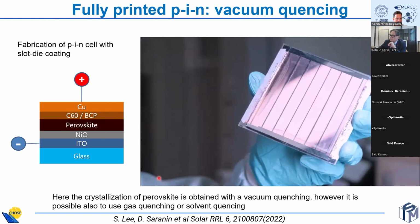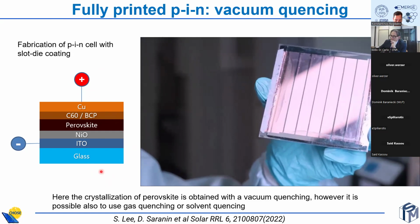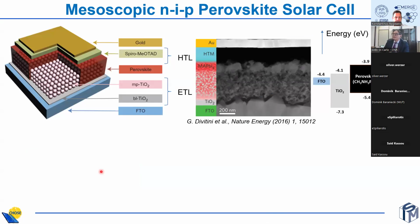It is also a larger module. So all the layers are printed, but the last layer, which is a metal electrode. So this is one of the open fields in the research: how to develop printable electrodes. You can use carbon, but besides carbon, can we use other printable materials for electrodes? This is a very open question, and from a technological point of view, there is a lot of activity to develop electrodes that could be printed as a last layer, because all the other layers can indeed be printed without any problem.